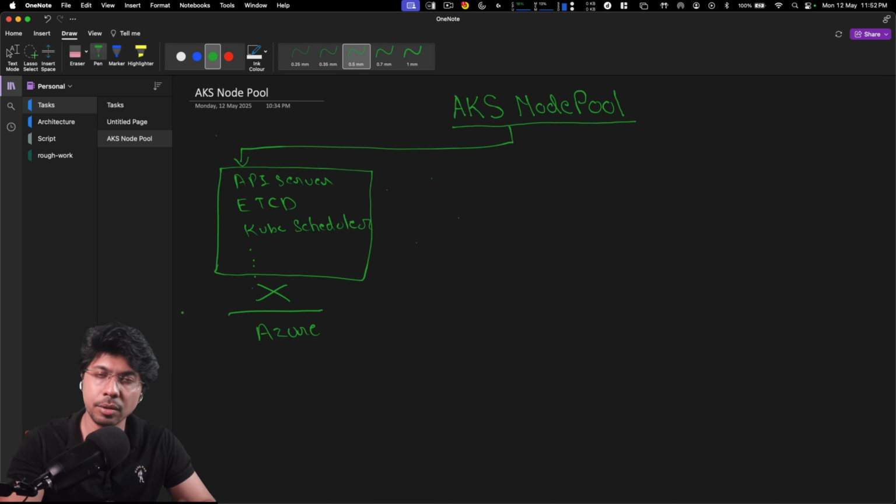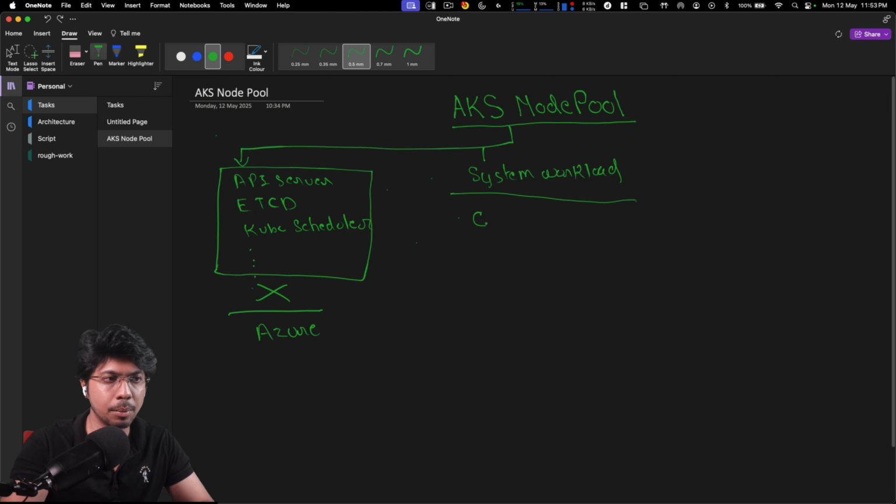So what are the workloads that are managed by us, the ones inside the node pool that is part of the configuration? These are called system workloads. What are the system workloads?